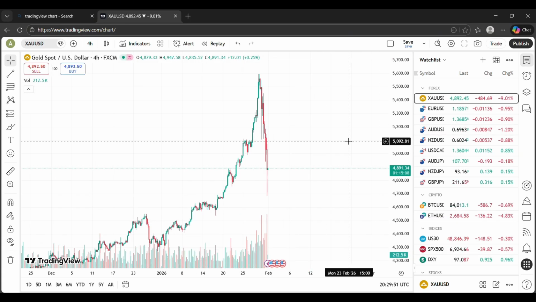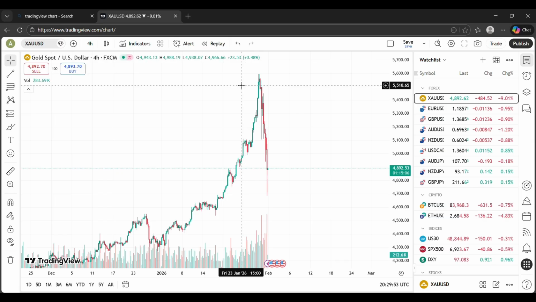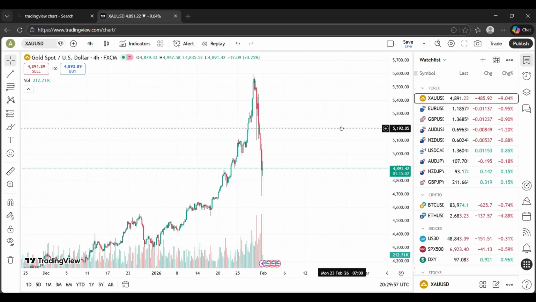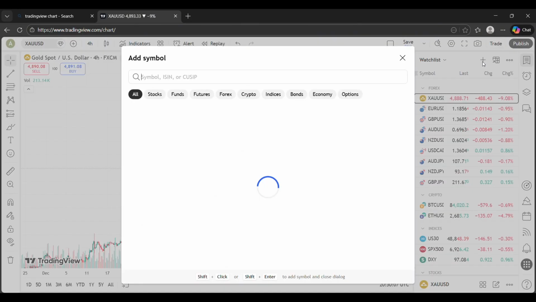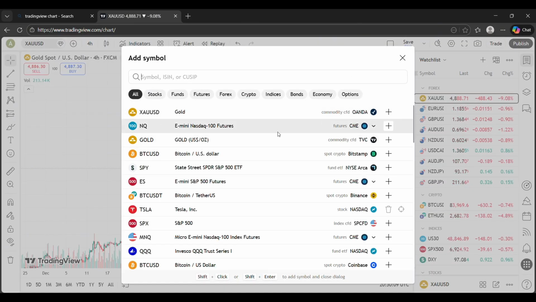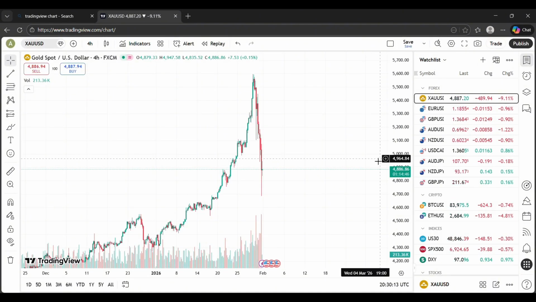The first thing you have to do, just like I said, is open an account on TradingView. So you open a new account on TradingView, then you come to this section here, and you delete all the pairs that you have at this point when you just open the account. After that, you click on the plus icon to add the pairs that you want to trade, just like I already did. After that, that's how you are going to differentiate, just like I explained.